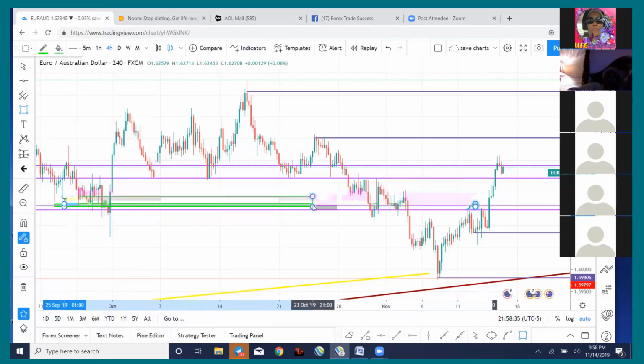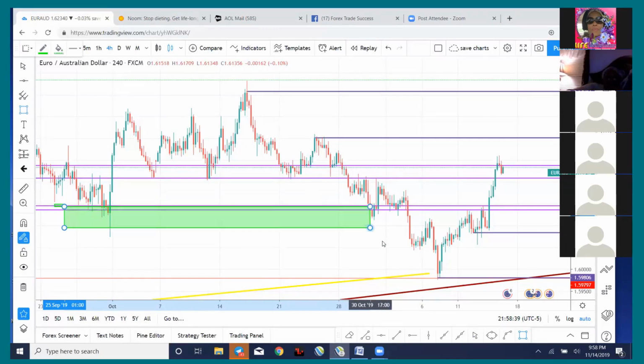Oh, yeah. Okay, can you do it for me? Because I'm unable to control your computer. I want to draw that rectangle inside those two lines and push it all the way to the right so that she can understand. And I do understand why she's saying, why are we drawing two lines? But I want her to see the zone, how the zone works.